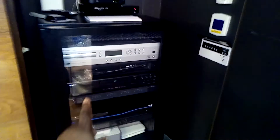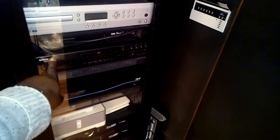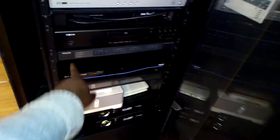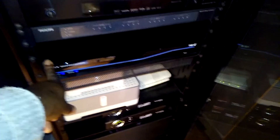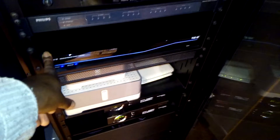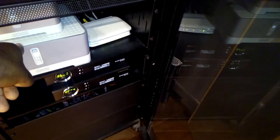In here we've got the old iMerge, that's coming out. We've got a Denon DVD player that's staying in. We've got the old Philips Pronto processor, and a URC-MRIX 10 — but that's going to be changed for a 20, with more outputs and more processing power. Some of the Sonos components have been changed as well, and these two units for where Arabs sat are staying and are going to be integrated.